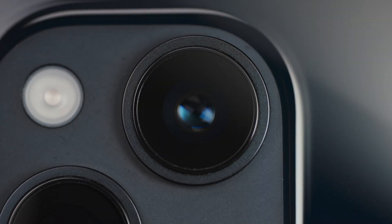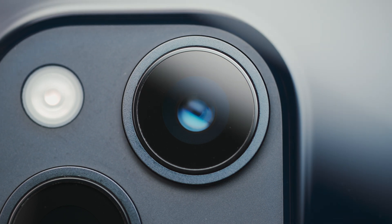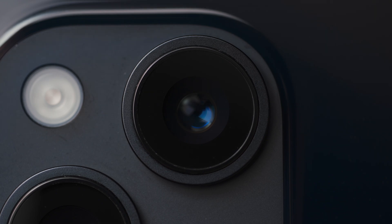The photonic engine is already integrated within the camera system on an iPhone 14, so it's always there ready to kick in, and there's no switch to toggle it on or off. It really is just applying DeepFusion to an uncompressed image, compared to before where it would be applied to a lossy, compressed image. For the seasoned photographers, we can think of it as running DeepFusion using RAW files as opposed to JPEGs.